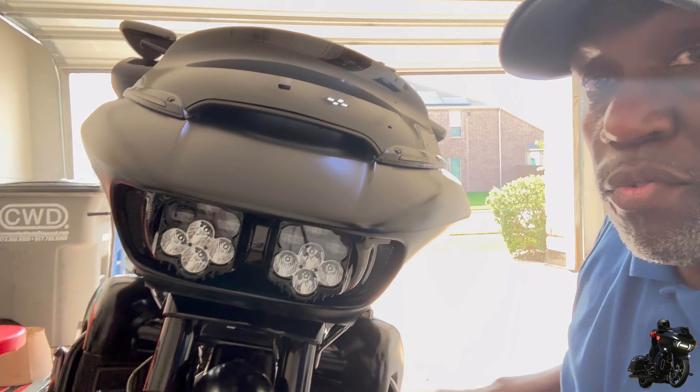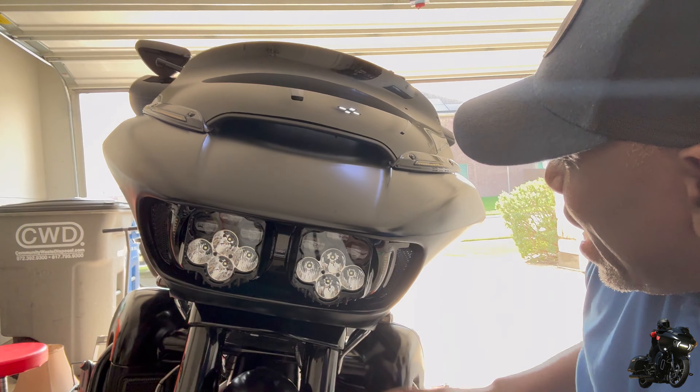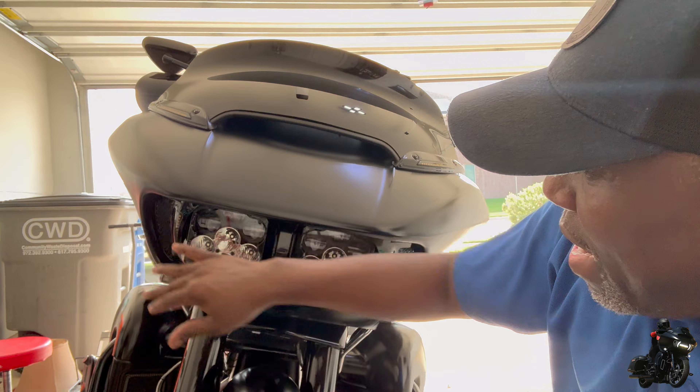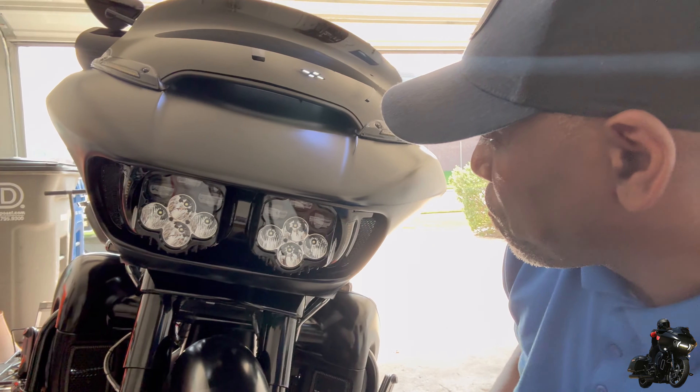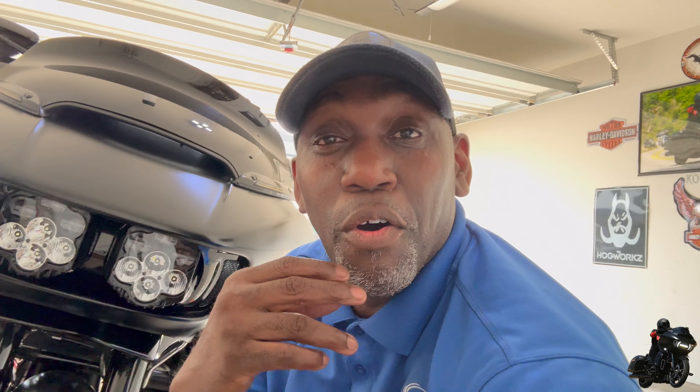Other than that you should be good — the lights are fitting up perfect. It looks really good. I kind of liked the chrome because it stuck out, and plus the Custom Dynamic lights here are chrome, but I'm finna finish changing this all out. If you're looking for the vent trim light with the Shark Demon, you know what to do. Stay tuned, next grind — stay safe, have a blessing. Your boy is getting ready for Knoxville, finishing changing this out, and we're out. Peace, have a blessing.